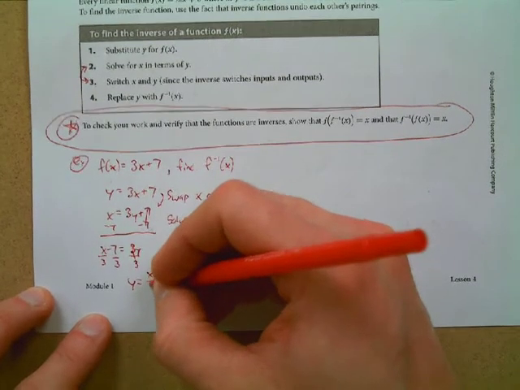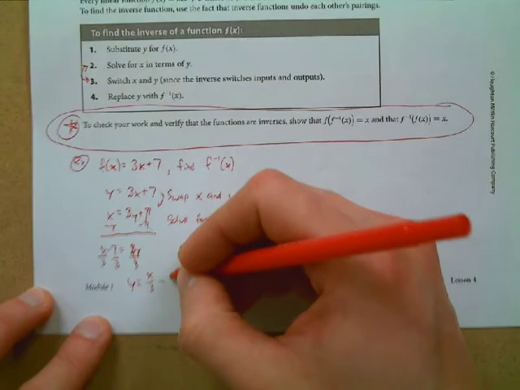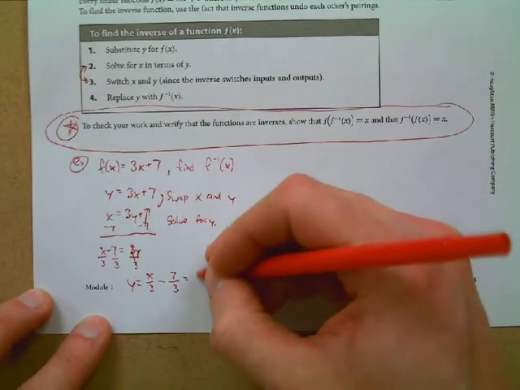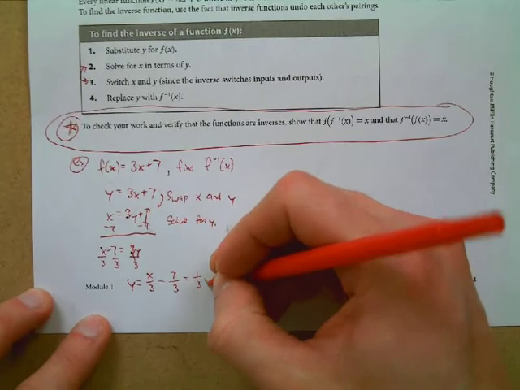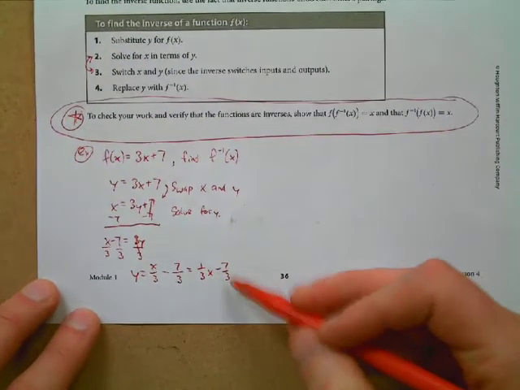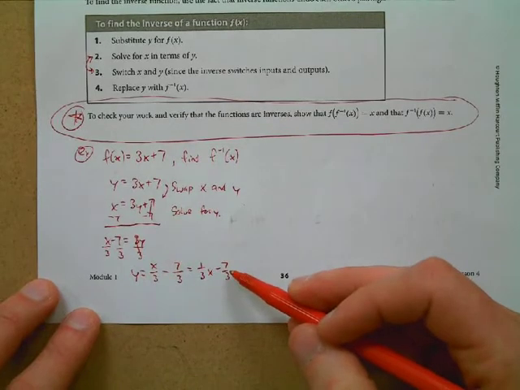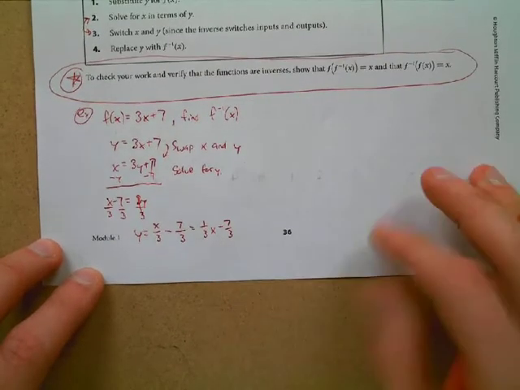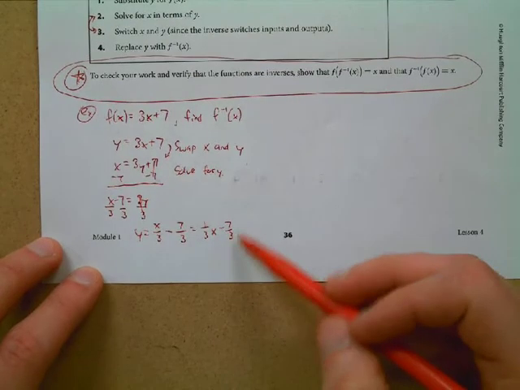Okay? So I'm kind of running out of space here. But I'll end up with y equals x over 3. You can leave it as x over 3 if you want to. Minus 7 over 3. Again, that doesn't really simplify, so you can leave it as 7 over 3. Other ways you could write it, you could write 1/3 x minus 7/3. Okay? If you want to make that 7/3 be like 2 1/3, that's your prerogative.